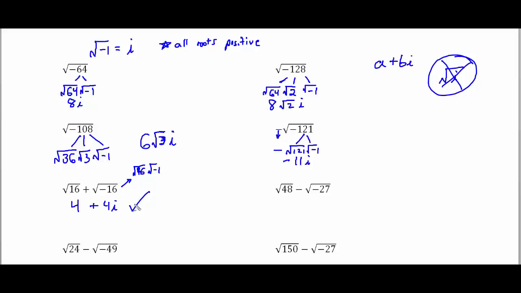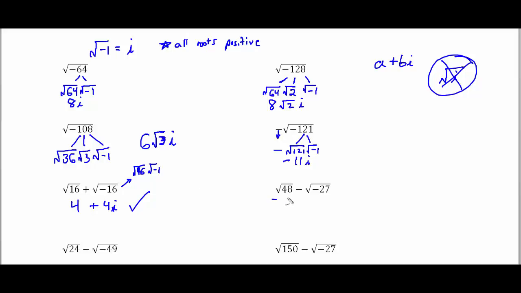You cannot make that 8i, for the same reason you couldn't take 4 plus 4x and make that into 8x. Let's also talk about this: this is 4 things and this is 4 imaginary things, and that wouldn't make them 8 imaginary things. That is the answer, 4 plus 4i, or 4 plus 4 times the imaginary i. Any way you want to look at it, don't combine these.